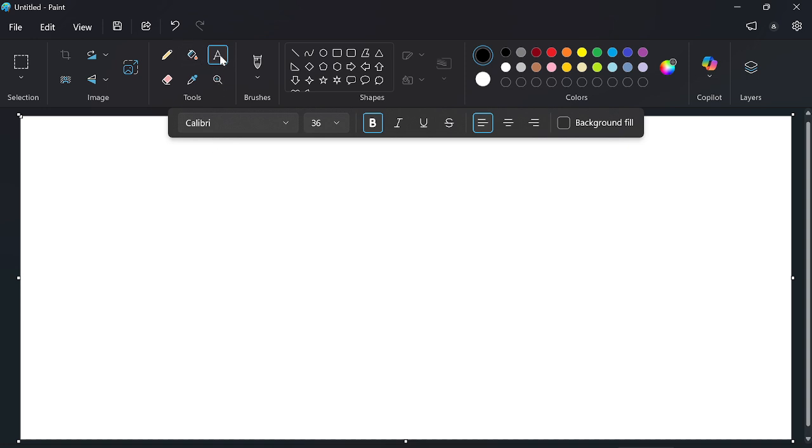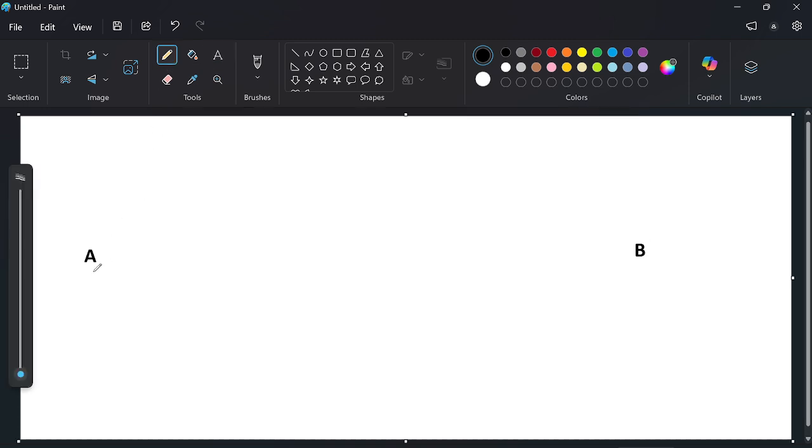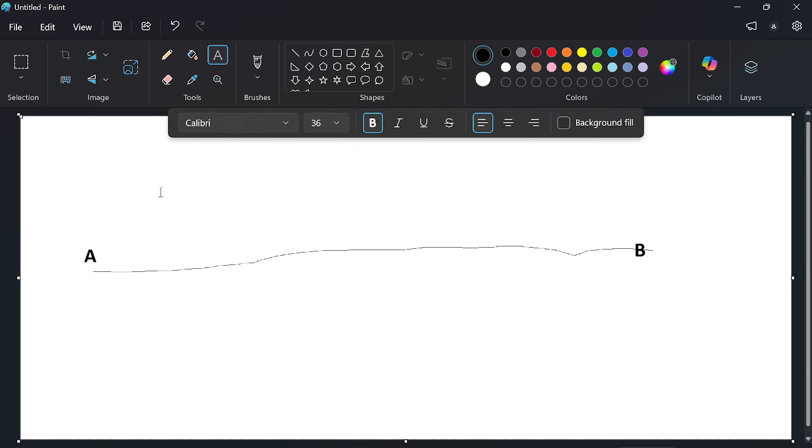Okay, take an example. A person is traveling from point A to B. Suppose you are traveling from point A to point B, and I tell you that there is no one on the street.